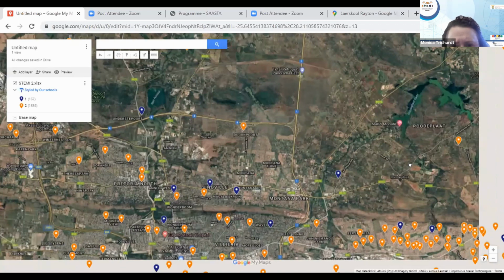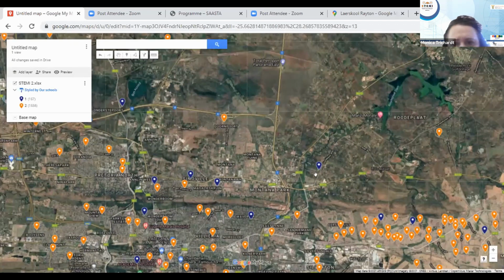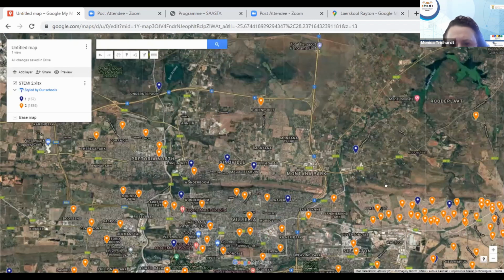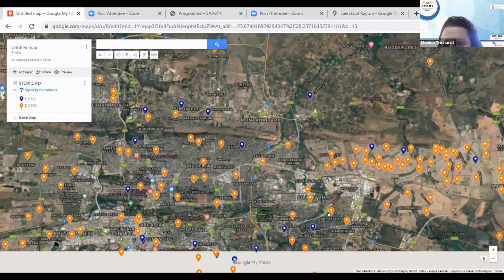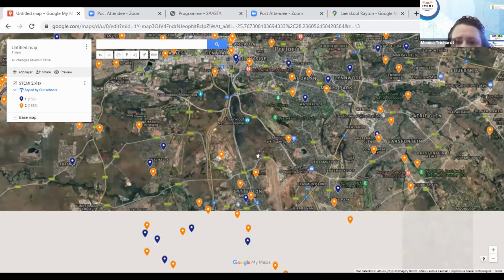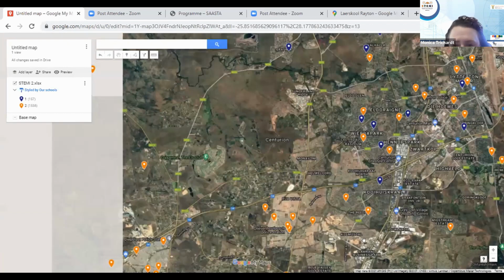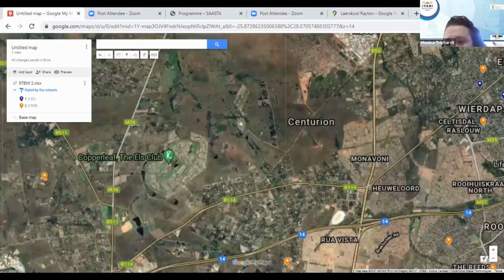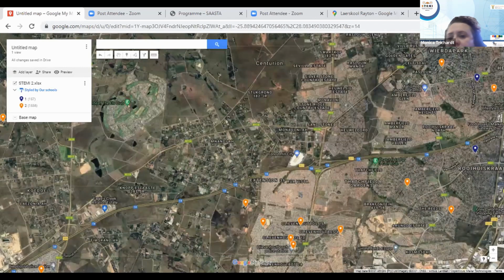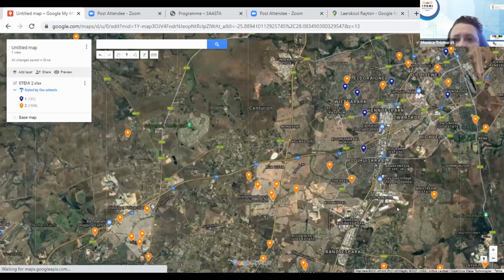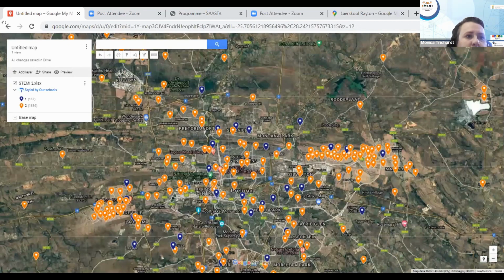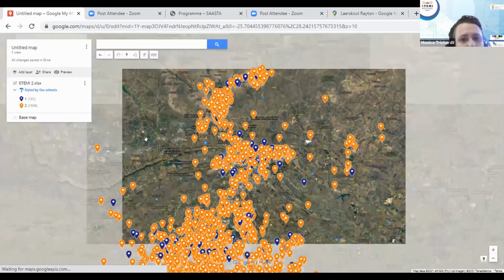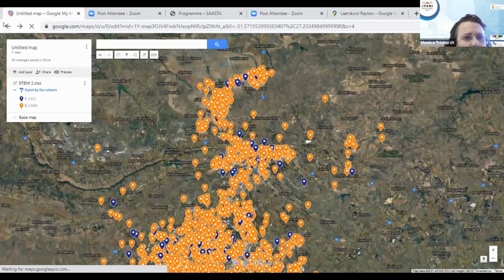So here we've got a more interesting situation. You know, we might have certain areas where there is high population or high density, but there's not a lot of schools. And this way we could really identify, or dig into our data to see what is happening and where we might be lacking, or just find general information for purposes of finding schools, and where we should be focusing. Okay, so this was one map that we could show. If you click the back button, you go back to your maps.